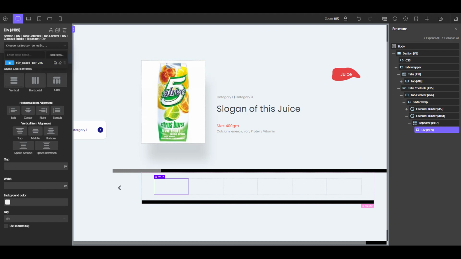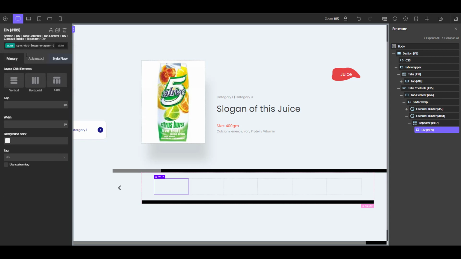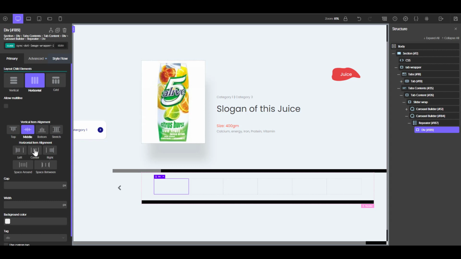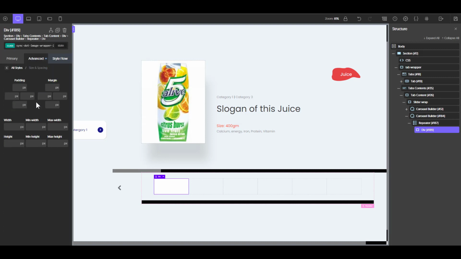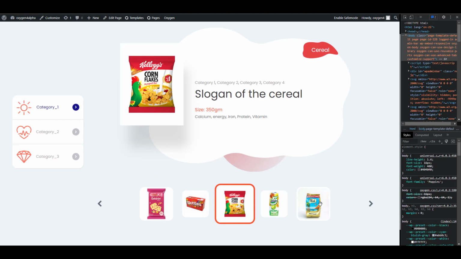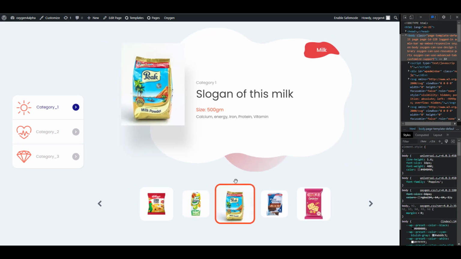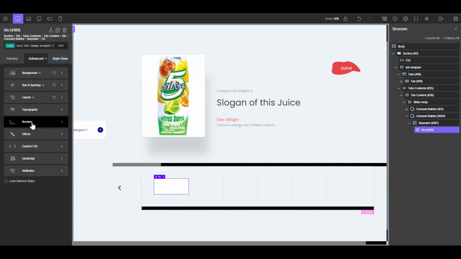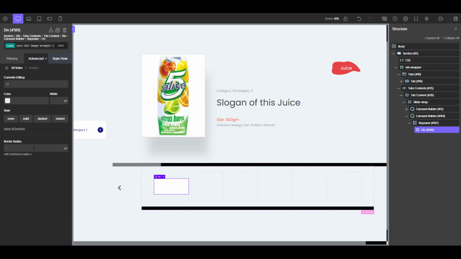So I'm going to add a class of sync dot, which is going to be the dot image wrapper. I'm going to add my prefix too. I want to stack it horizontal, and then I want to set it to middle and center. I want to give it a background of white, and then I want to give it a margin top and bottom of 2 rem. So let's go to there, 2 rem, 2 rem. Mostly because when it grows like that, you don't want it to be cut off. Let's go to the border and give it a border radius of 20 pixels.